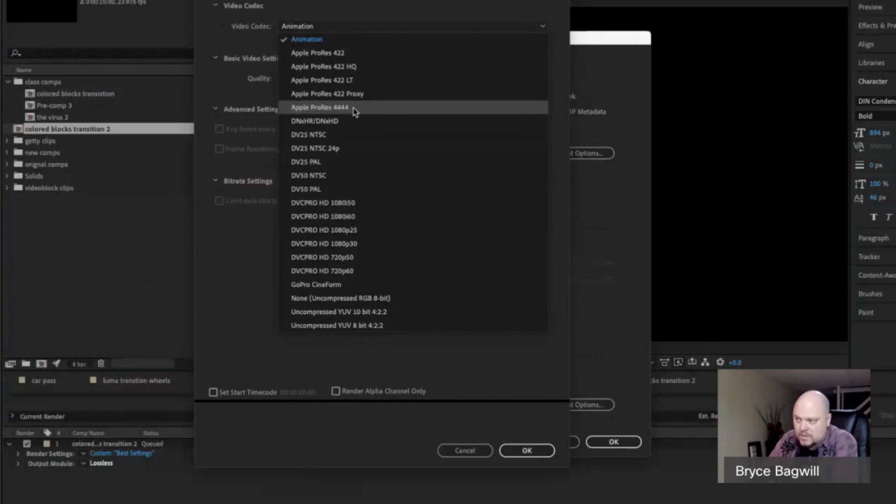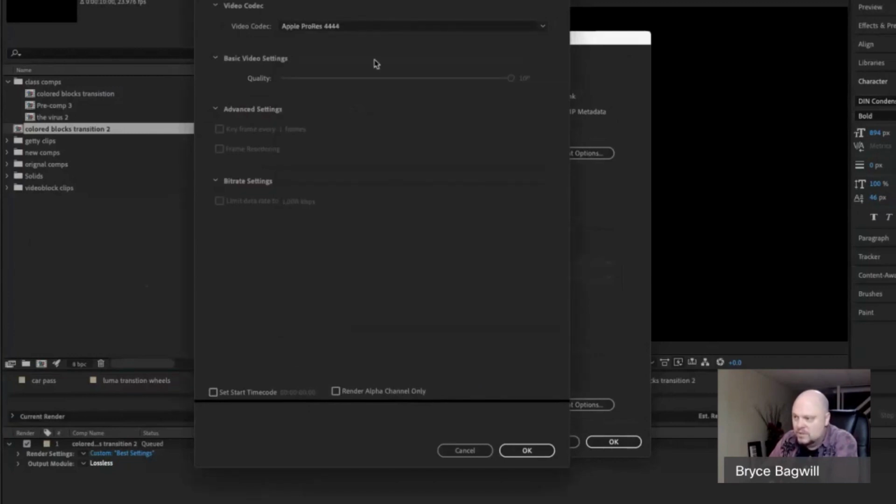That has 4 numbers after ProRes, okay? So pick that, and the reason it has a 4th one is because that will allow you to embed the alpha channel information, or the transparent information, of what you've built. And it will still be smaller than you get when you leave it on animation. So that's part of why we want to choose that.